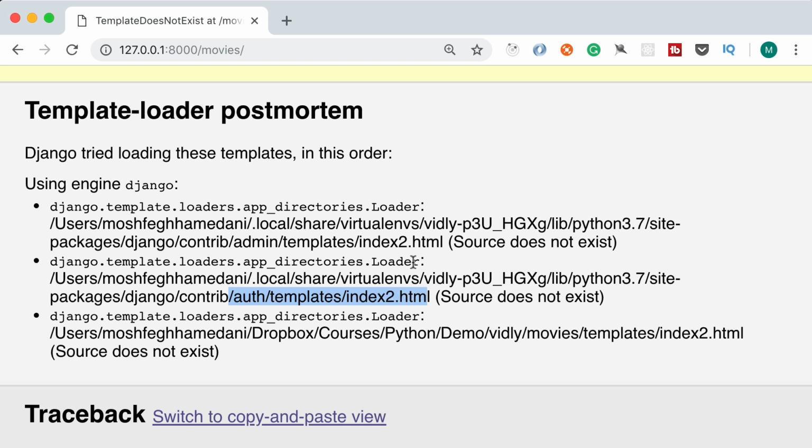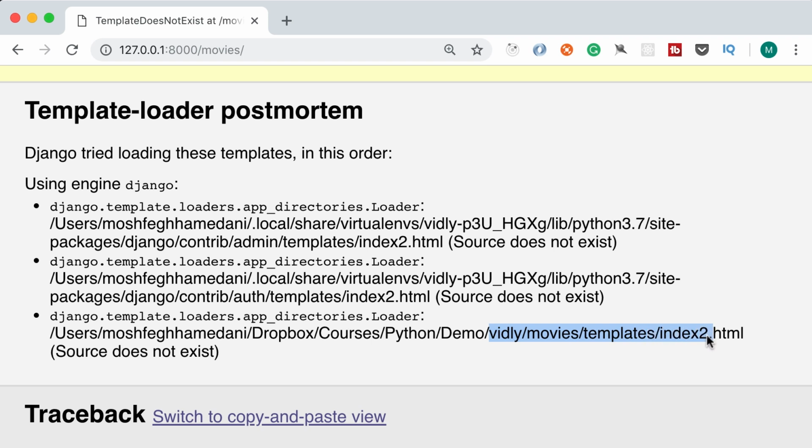Now the source code for these two apps is not part of our project, but they actually exist in our virtual environment. So here's the path to our virtual environment. Somewhere here we have this directory, site-packages/django/contrib/auth, and so on. Now the third path here is for our movies app: vidly/movies/templates/index2.